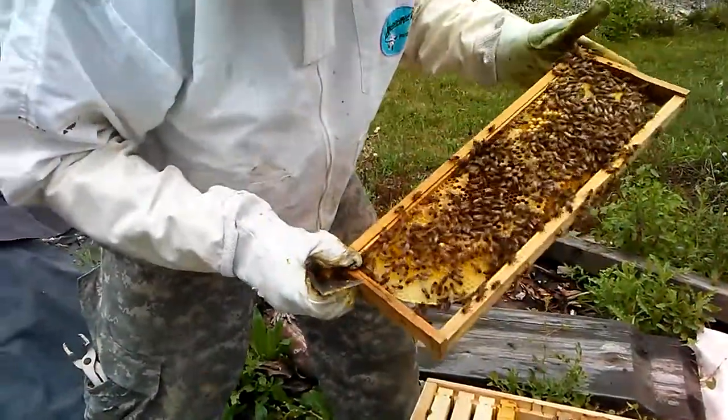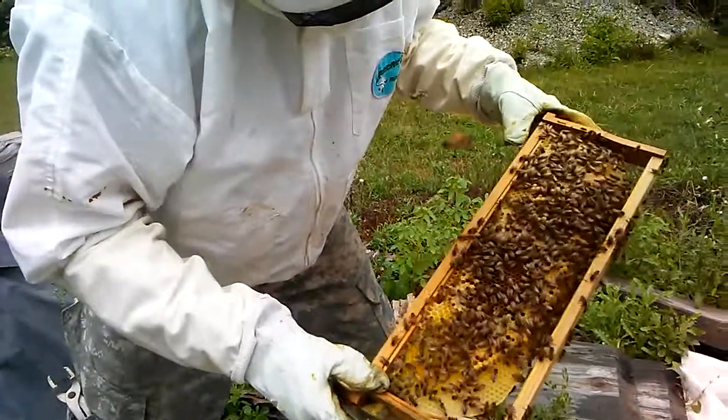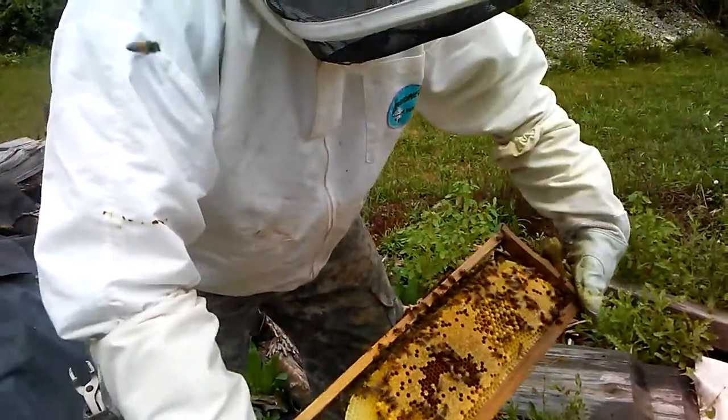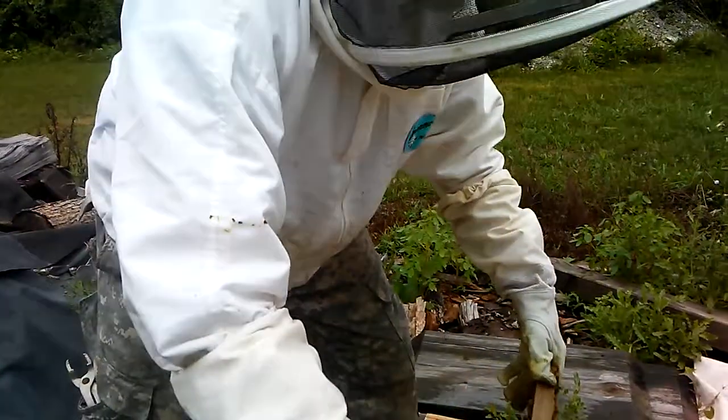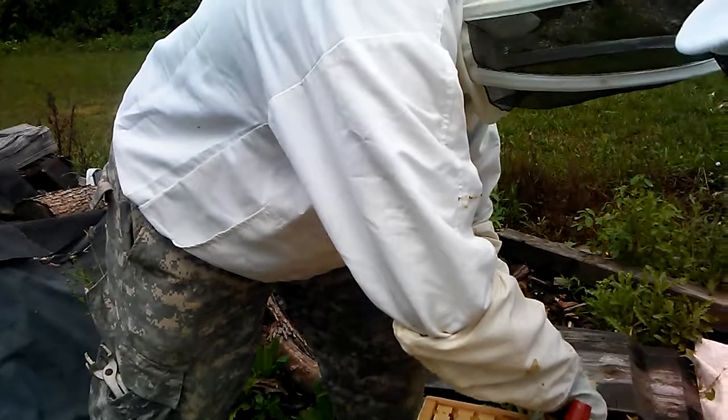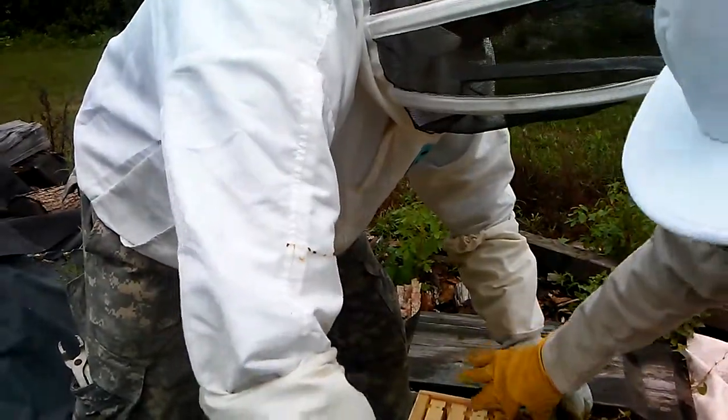Yeah, these are all the mediums. That's all brood, so that's good. All brood on this side too. Very good. This hive is doing very well. I'm very, very happy. Now, if this was April, I'd be super happy.